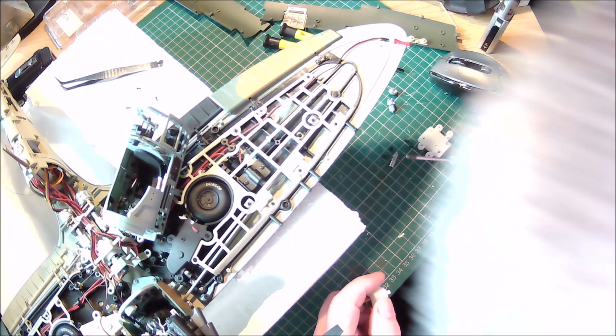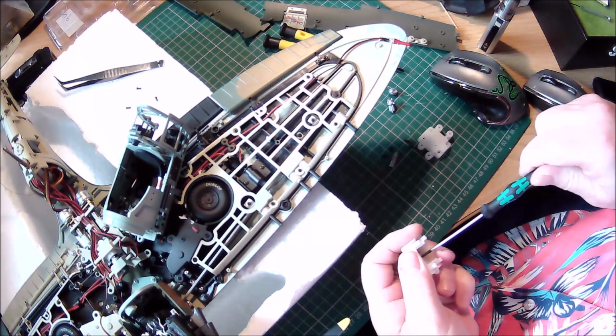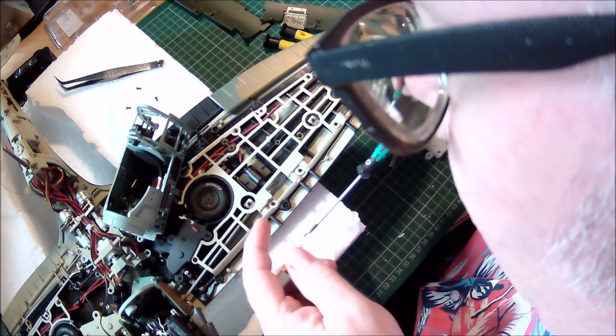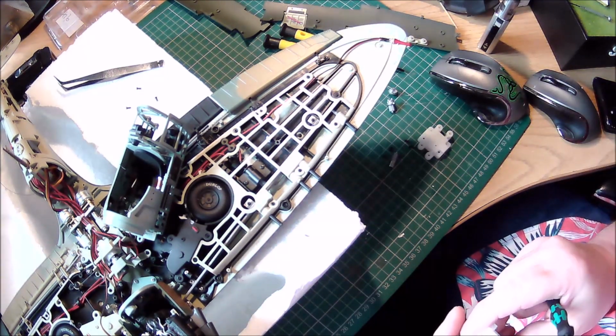And that's just typical. I've lost the screw. It just went flying off my screwdriver into the wing. So it looks like I won't be using it after all. When things can't get any worse.